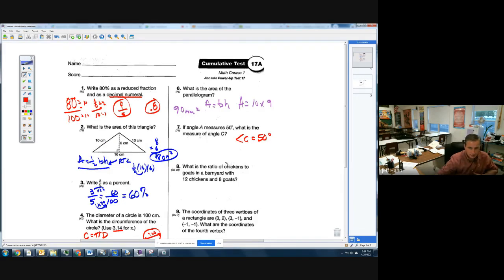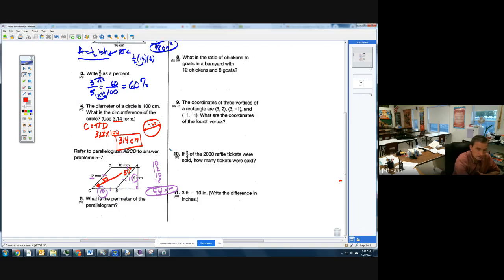If they ask you for the other two angles, those are the ones that would add up to 180 degrees. The other two angles, if I'm looking at this, angle B would have to equal 130 degrees, and angle D would also be 130 degrees, because these two side-by-side angles always equal 180 degrees in a parallelogram.